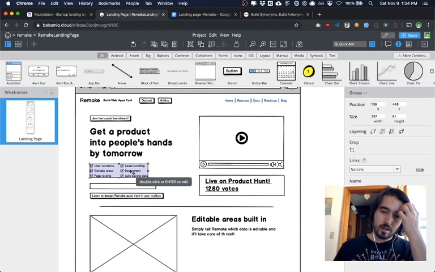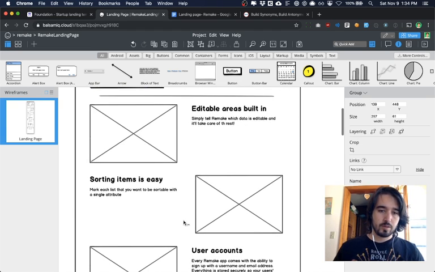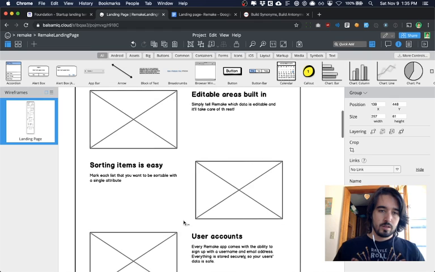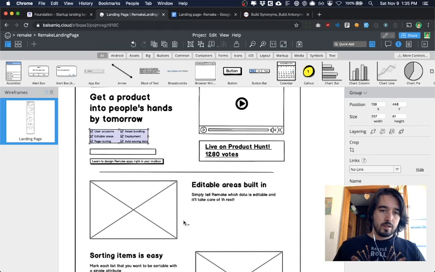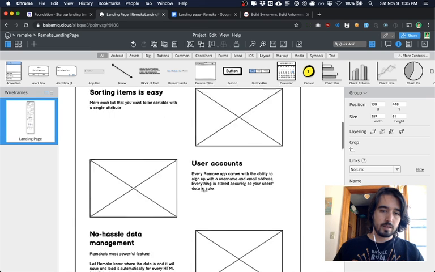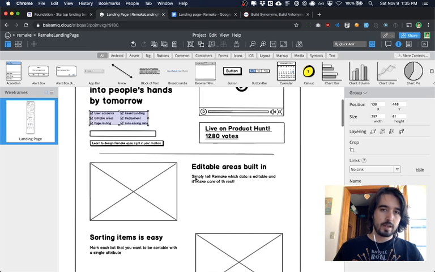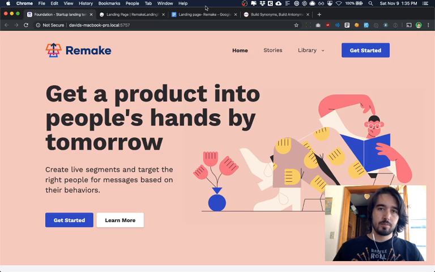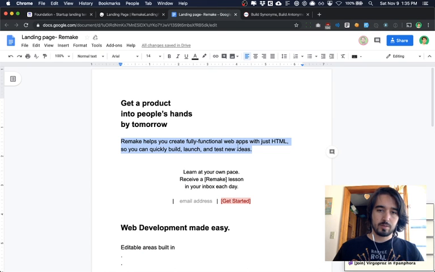being listed at the top and then explored further down. And it could actually just be listed in the same order as these. I really like it. But let's see. Instead, Remake helps you build fully functional.